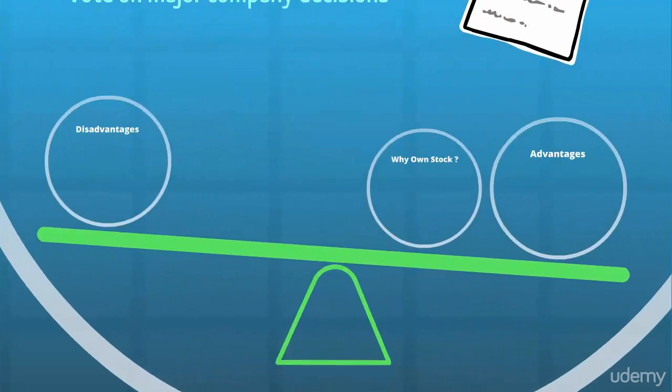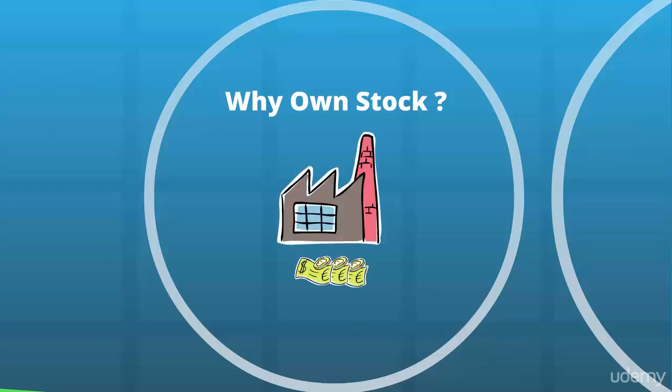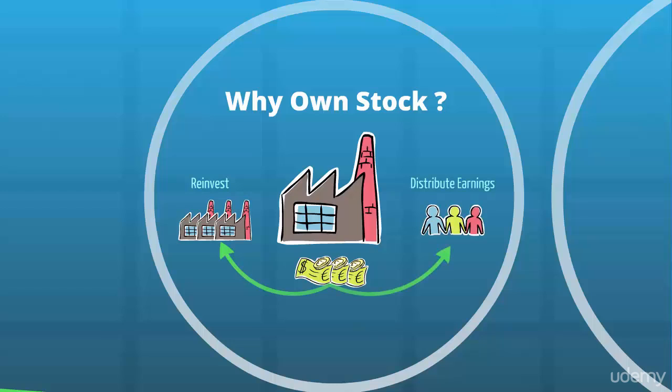Why do we own stock? We own stock to be a part owner of a corporation, but unless you're investing hundreds of millions of dollars, your stake in the company probably isn't going to get you that far. So when a company earns more money than it needs to continue normal business operations, it can do one of two things. And this is where being a company owner comes in handy. They can either reinvest it back into the company to make it grow, or they can distribute the extra earnings to shareholders in the form of a dividend.